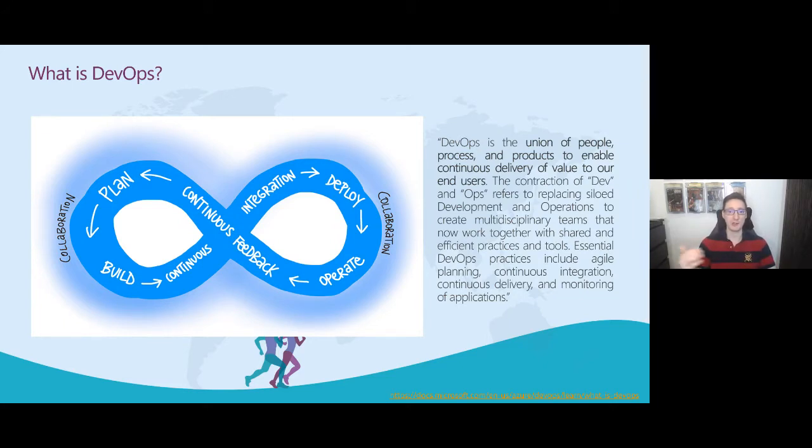You want to get feedback quickly from your users, if it's working, if there are any issues, if anything could be improved. You plan with the feedback that you receive. You code again. You create another build, test, deploy again. You can continue that cycle continuously. The idea is not that you're saying, okay, for the next 3 months we're going to code, and then we've got a month for testing, and then we're going to release it, and then we'll review again. But rather, no, we've got very quick deployments basically happening, and other deployment activities.